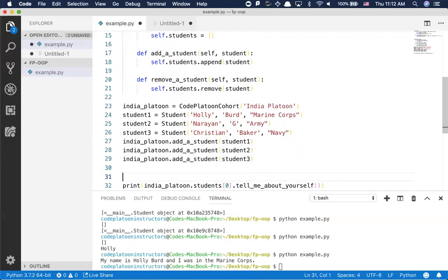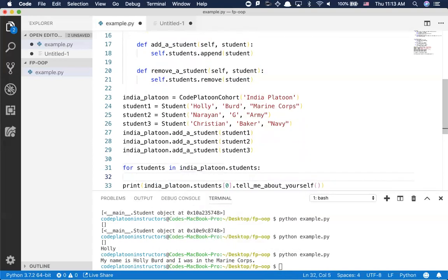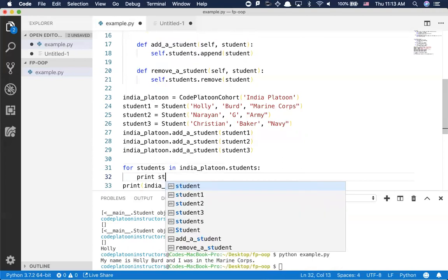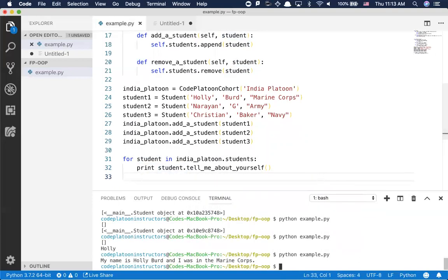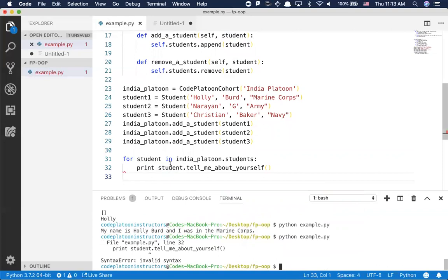And I can create a quick for loop for students in India Platoon students. Print student, tell me about yourself. Oh, whoops. Yeah, you're right.